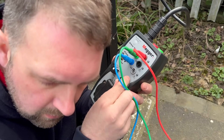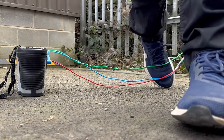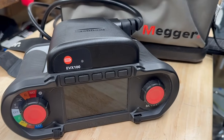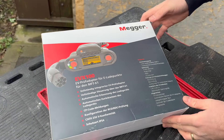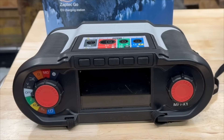If you've ever battled with other testers, you'll know the drill. Flicking through CP states manually like you're cracking a safe leads everywhere like you're setting up a dodgy tripwire — absolute nightmare. But with the EVX100, none of that hassle. Just mount, connect and let it do the work for you. Today we're putting the Mega EVX100 through its paces. We'll be testing the Zaptek Go charge point alongside the MFTX1.